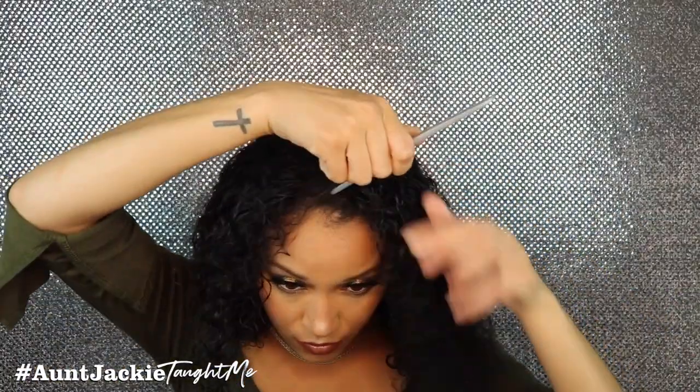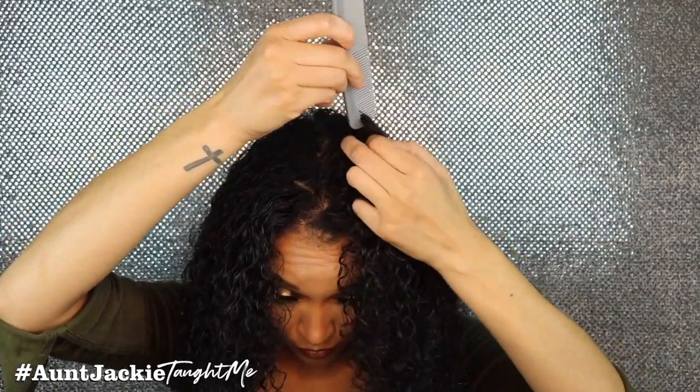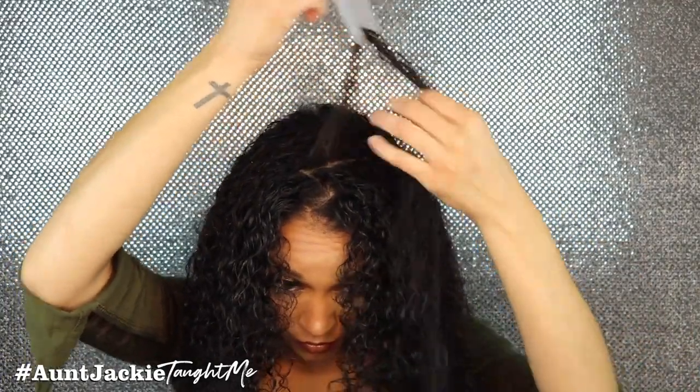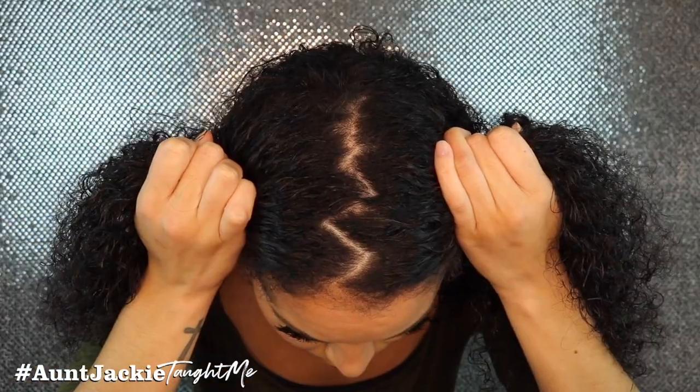So I'm going to go ahead and start off by taking my hair out of this bun. I'll be working on freshly washed, cleansed hair today. And I'm going to go ahead and part my hair down the middle. I'm going to be parting it in a zigzag motion, as you can see I'm doing. And as you can see, I have that parted off.